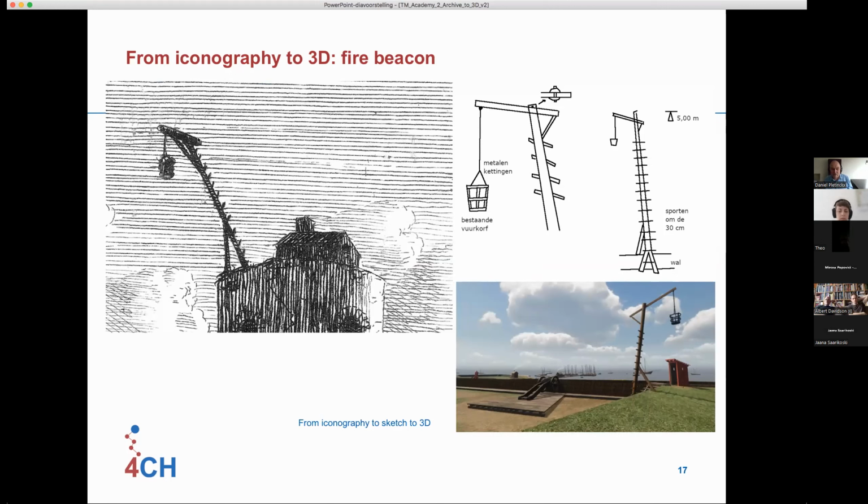Okay, so we have a lot of depictions of this, so we can figure out how these things were made. This is the typical way I do this. I make some sketches, and from these sketches my 3D guys make this kind of thing. And then, of course, we check everything in 3D, and sometimes we improve it a bit or change some details, and there you go.